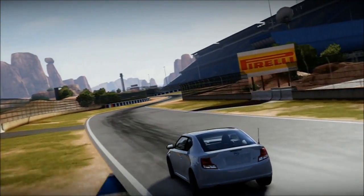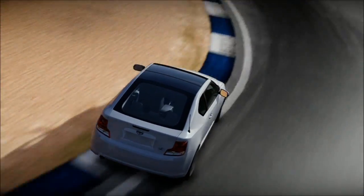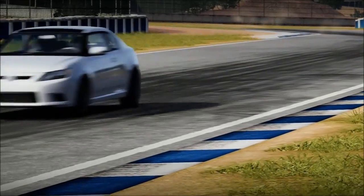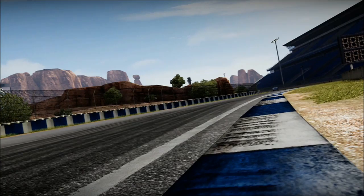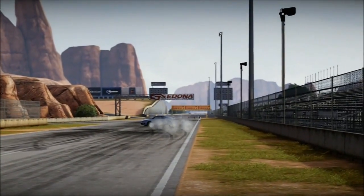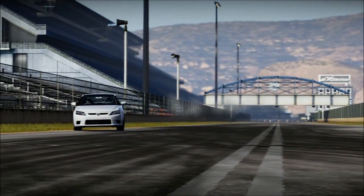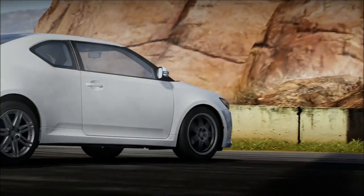This is a very cool looking car. The engine is quite good. The gearbox is a bit spaced out though. I'd really like a closer range gearbox. The suspension is particularly awful as well, especially being front wheel drive, trying to handle this much power. Something doesn't seem quite right in the car, which is a shame really. It kind of ruins it for me. But other than that, the car is okay to drive, just don't expect to drive it fast. Just sit there on the start line and admire its looks, because damn, it's a pretty car. Right, let's move on to our next and final car, shall we?